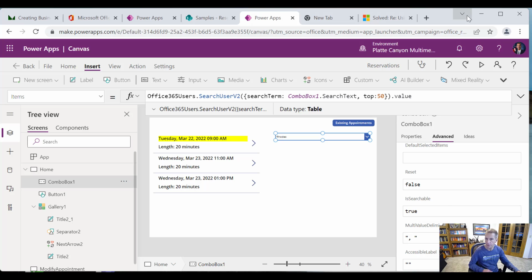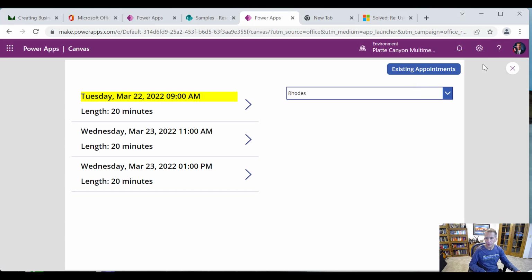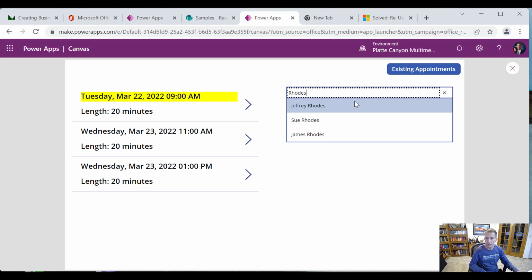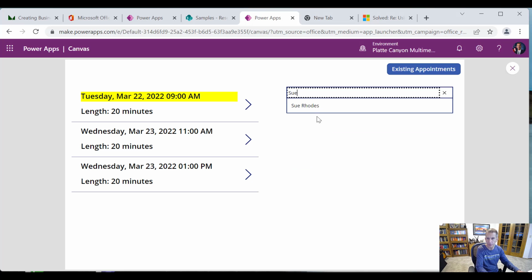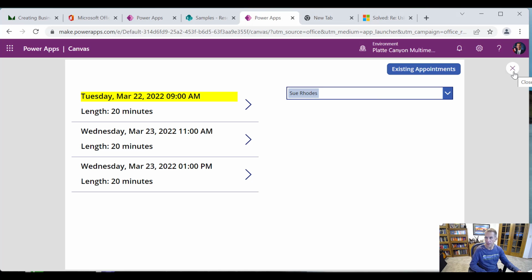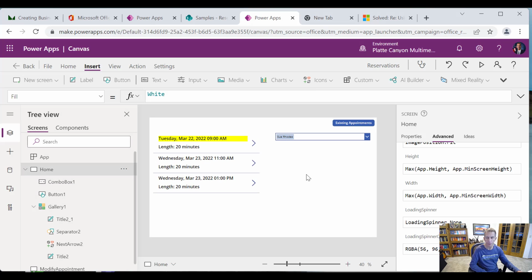There you go. Let's try it now. So we can come in and I can search. It's just all my family in there. Actually got a sample user and a tester, and then if I type in Sue, it searches and like that. Okay, so we found that, like I said, or you can use this model with a search box and select from the gallery, and I've done that on other examples. So pretty cool there. All right, let's keep going.